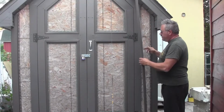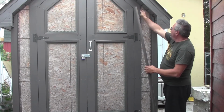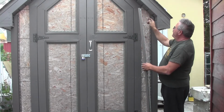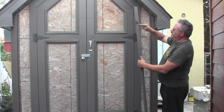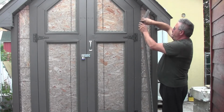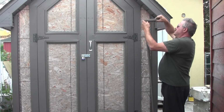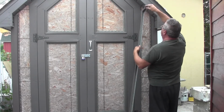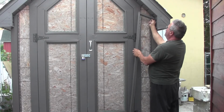Okay, so the next thing we need to do is put some J-channel up this side and across this top part here. Now, whenever you have to do a bend that's more than 90 degrees, it's a good idea just to cut it out at the back here. So it just makes bending your channel a whole lot easier. Bring that down. Well, you're going to have to cut that out a little more yet, but you get the idea. I can do a better than 90 degree bend now.